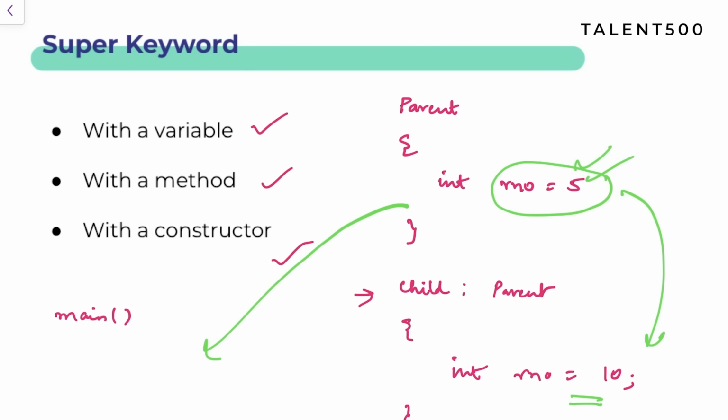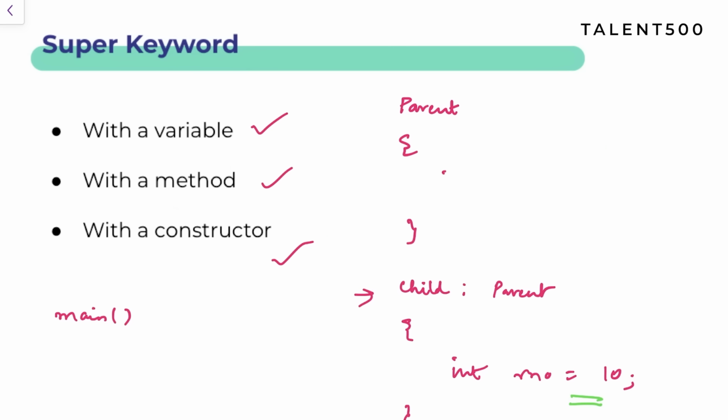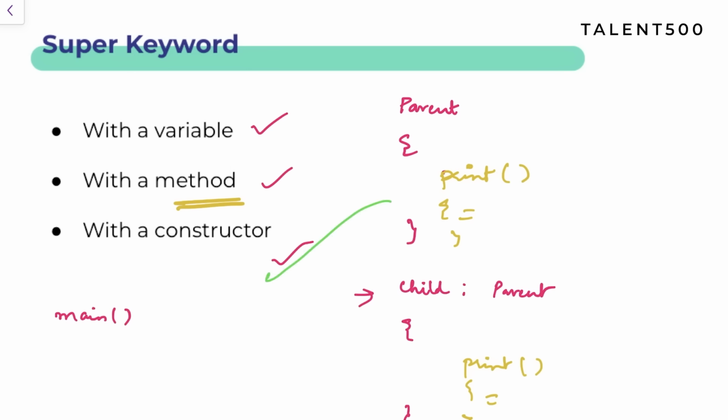I hope you guys must have understood. Okay. Now, in a similar manner, when you talk about a method, right? So let us say here we have a function print, and here also we have a function print. Now every time, if you are creating object of the parent class, then only this will get called. If you are creating object of this one, this print will get called.